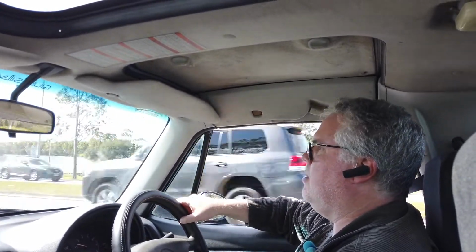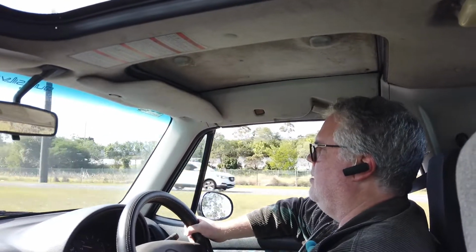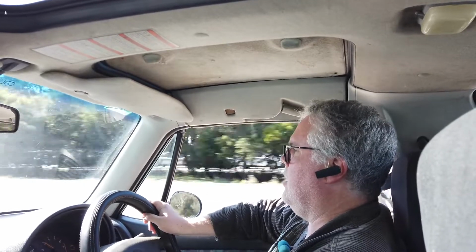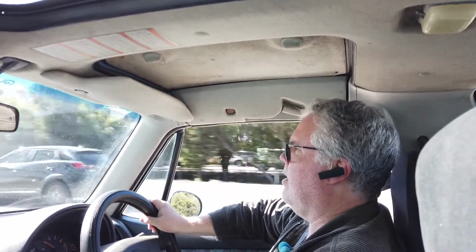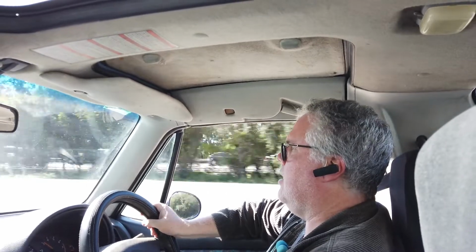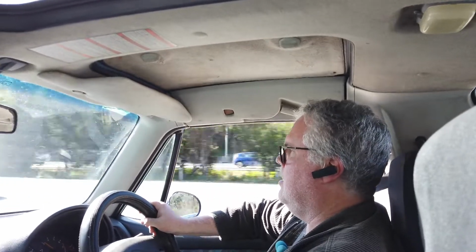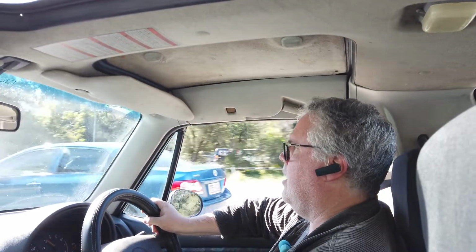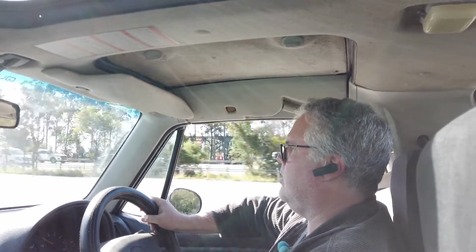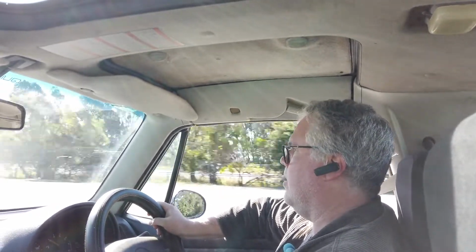The right-hand blinker seems to be a little bit unwilling to turn itself off at times. I'll have to investigate that. When we stopped for the toilet stop for my guardian in the car behind me, I went to the boot and pulled out the little insert that sits in the glass targa top to keep the sun off me. So the other side is still open, but this side is shielded from the sun, which is good. It's got two grabbers on it, two turn and sort of lock-in points. The passenger side appears to only have one, but I'm sure it'll still sit in there reasonably enough.